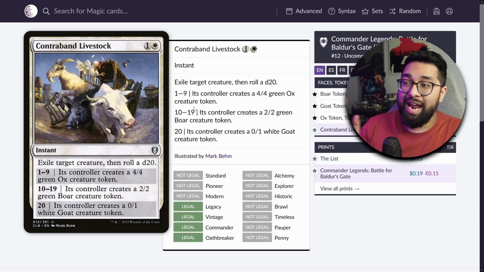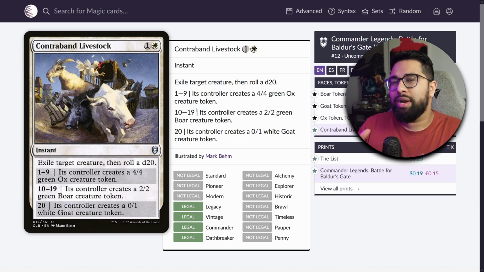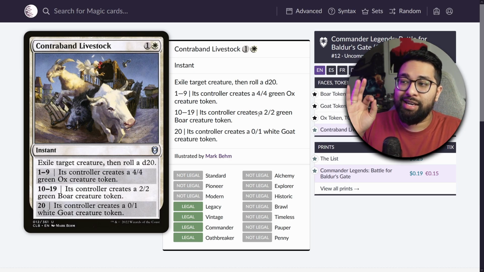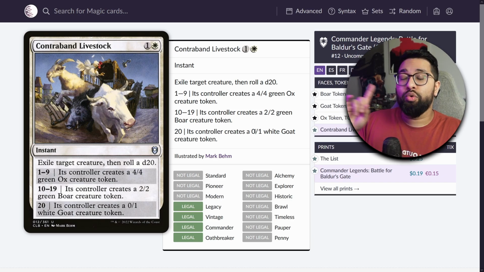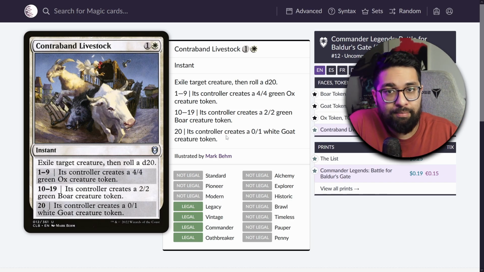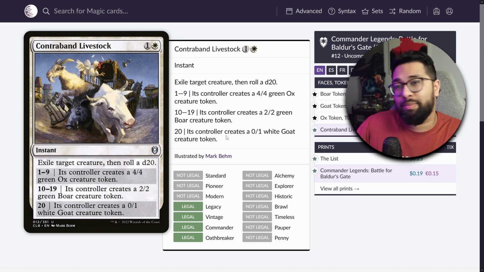But for 10 to 19 or 20, so that means 11 out of the possible 20 options, the majority of the time, you are going to be giving your opponent either a 2/2 or a 0/1, and you are creating a 3/3 and/or a treasure. So the majority of the time, you are going to be creating a better creature and a treasure token on top of what your opponent is getting, which is specifically Contraband Livestock.